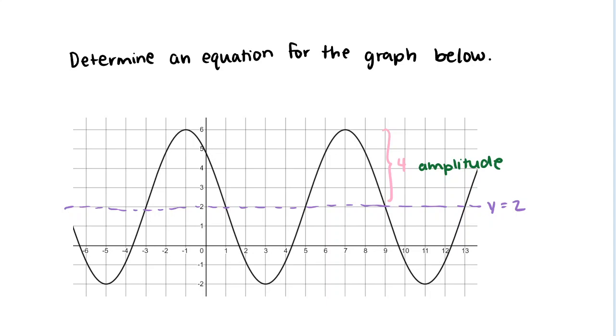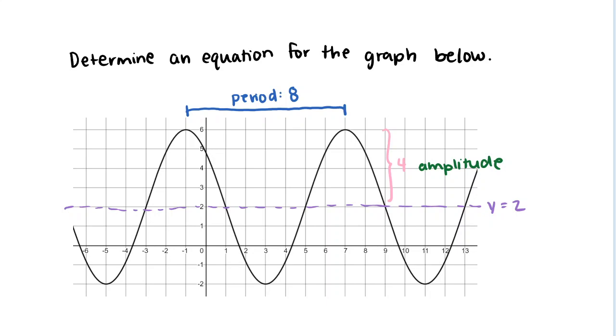And then our period, it's when this function repeats itself, and I can kind of think of it as when I go from one crest or one peak to another. Right, so this is the period. If I'm starting at an x value of -1, and I end one cycle at an x value of +7, it looks like the period is 8 units.